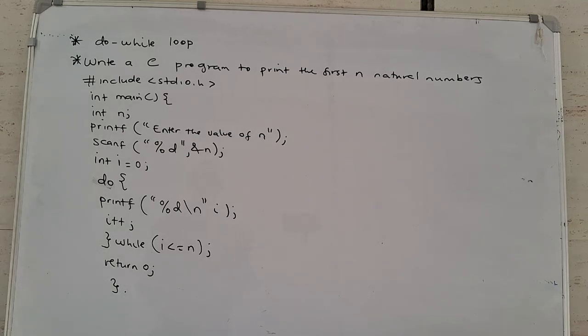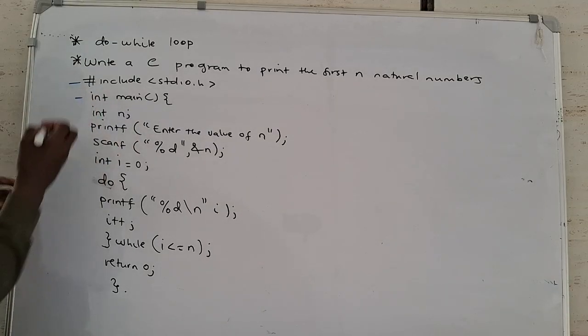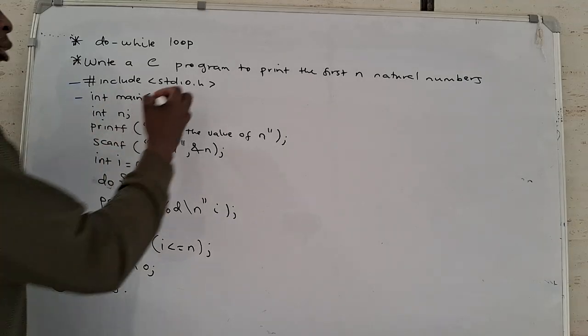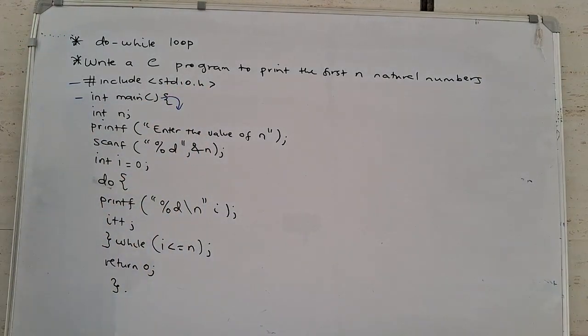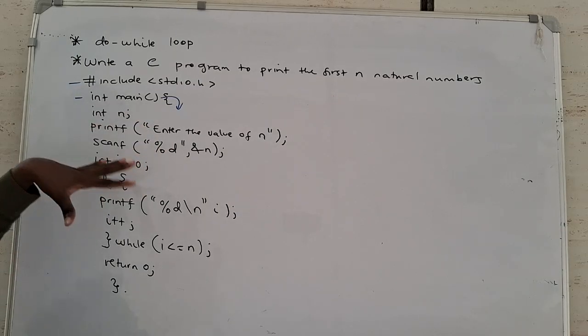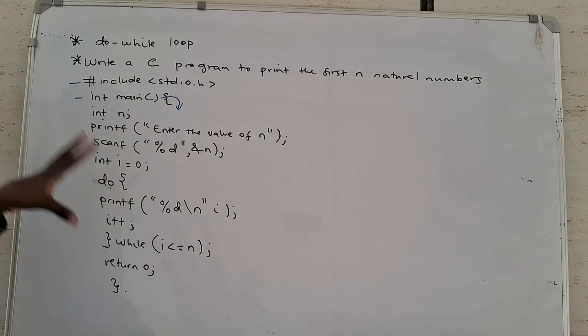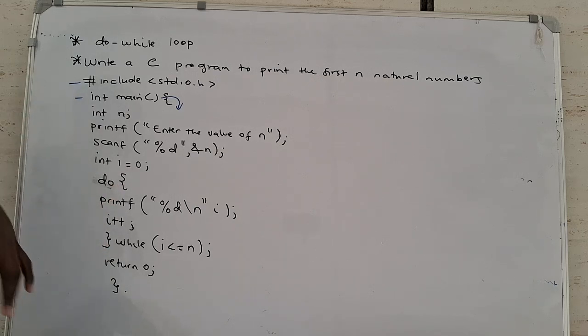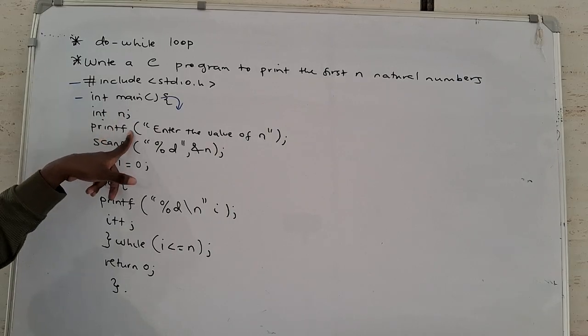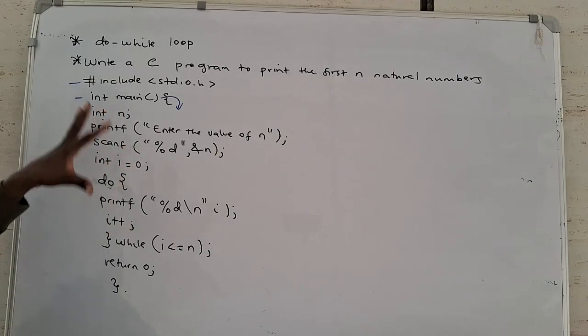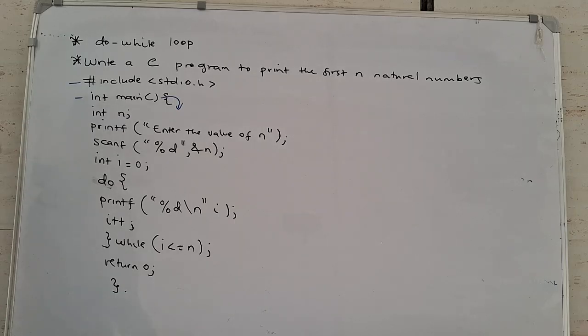This is the program. So let's find out the logic behind the program. Hash include stdio.h is the preprocessor directive which is going to be checked. The compiler is going to check for the main function, int main. This is checked. Now it is going to enter into the main function. So the compiler is now executing statements in the main function. How is it going to execute? It is going to execute sequentially. It is going to visit this statement, then this statement, then this statement, then this statement. Likewise, it is going to continue.